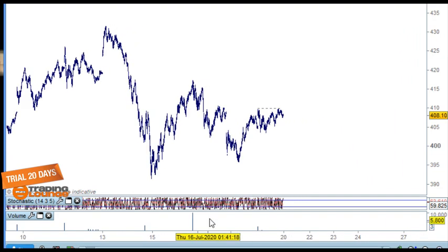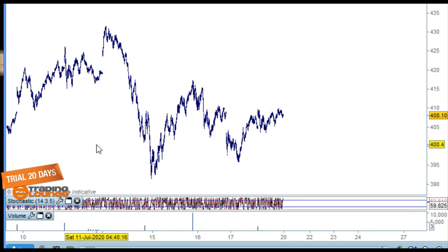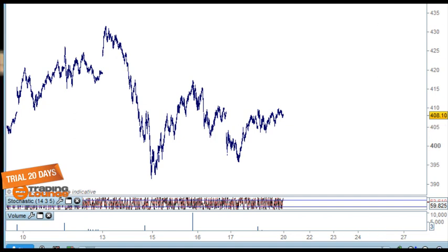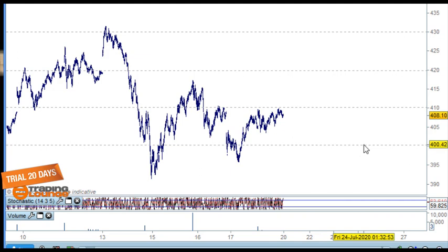We could have a long trade there with the stop placed under here. Will we see one, two, three, four, five and then fail at this point and move down from there? That's quite possible. If this is wave one, then wave three should be as long as this if not longer, pushing up to the top, then we'd have four and five. But we've already pulled up to the 50-60% retracement level, which is here. Around the 420 area you'd have to lock in profits and reassess — the 400 is the medium level here.